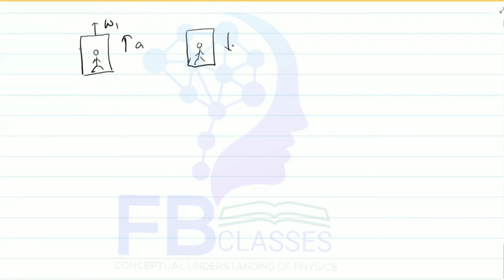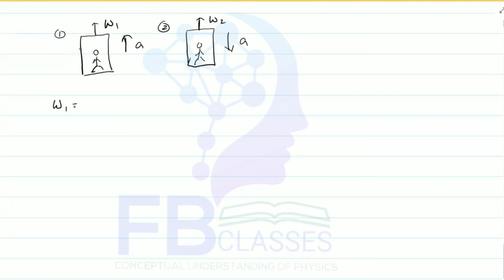So the second case is the downward direction with the same acceleration, that I took as a, whose apparent weight is W2. See now, so for the lift cases, this is case 1, and this is case 2. So 2 cases are there. So I am going to write the first case.